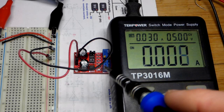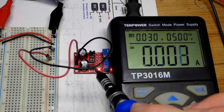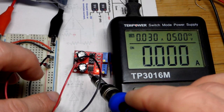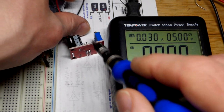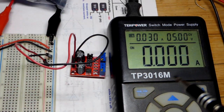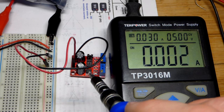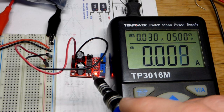Here I have a 555 timer module. It uses a surface-mount 555 timer integrated circuit, meaning it's soldered directly to the board rather than having through-hole pins. This was less than two dollars — I got five of them and after taxes it was about $8.20, so they're not a bad way to go.